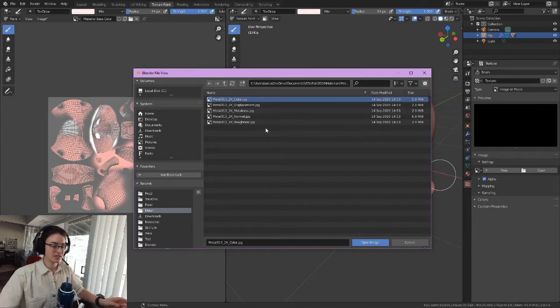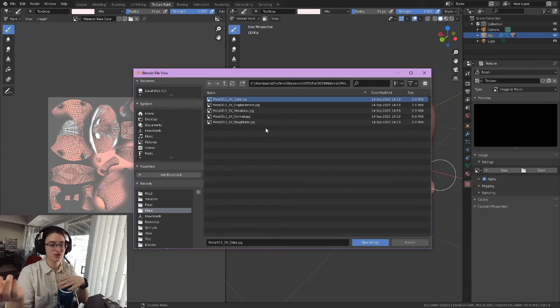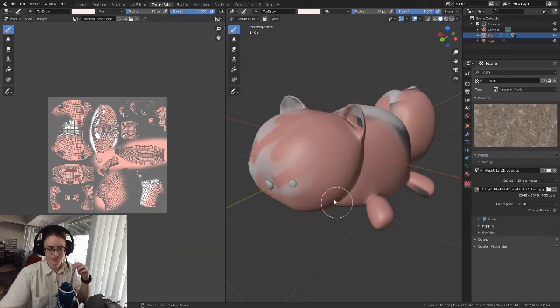I usually use the color map from my PBR materials, but technically you can go in and find any JPEG online and use that. I just know the PBR materials are already good quality and a good resolution, so that's what I usually go with. But any image really you could bring in.